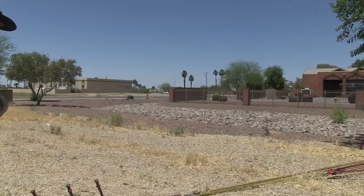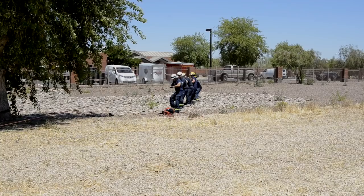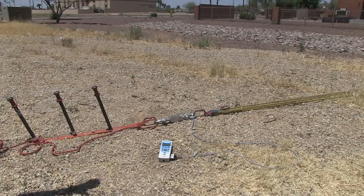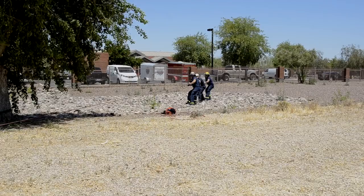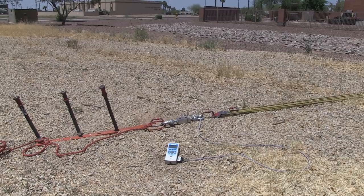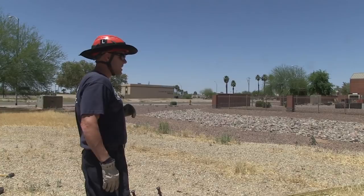You can see the system slowly starting to take some of the load. We're up at 4,000 here. And you can see that our pickets are moving in unison, where they're going to start to settle in and then they're just going to lock into place. They're not going to go anywhere anymore. So they're up to 5,600. We're going to see if we can get these guys to pull up over 6,000. 6,000, all right, stop right there. Stop. Okay, so we've generated right at 6,005 pounds of peak force with 5 pretty big guys actually pulling downhill on a 25-to-1.